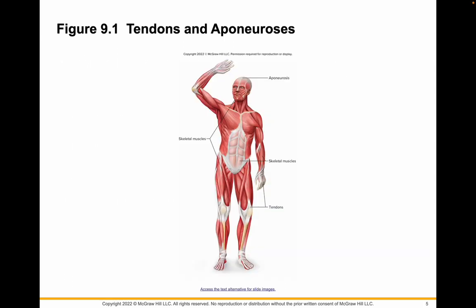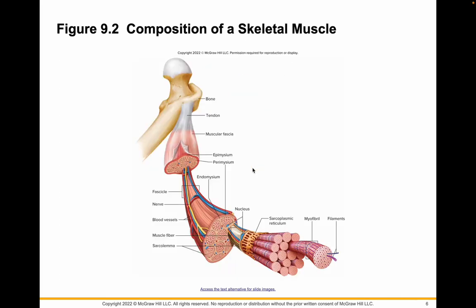So real quick, tendons and then the aponeuroses. So here you see the sheet-like connective tissue. I told you you'd see some on the skull and the abdomen. And then tendons are connecting the muscle to the bone. So this is what I was talking about, that it's kind of tricky. And I will say this is where my students struggle. We practice in class lecture. I have a lot of card sorts and activities. We practice the heck out of this because it gets a little bit confusing.